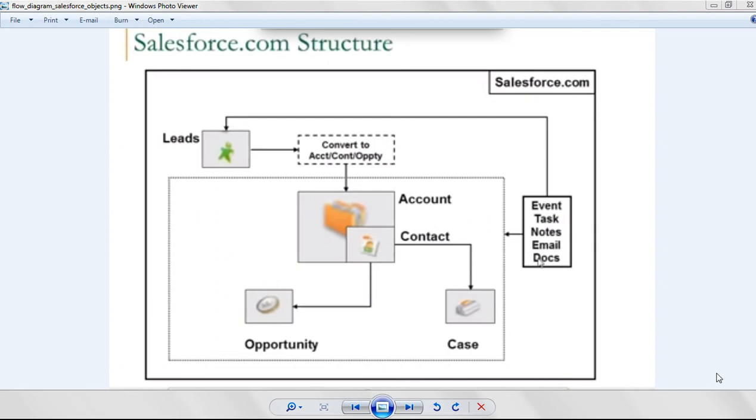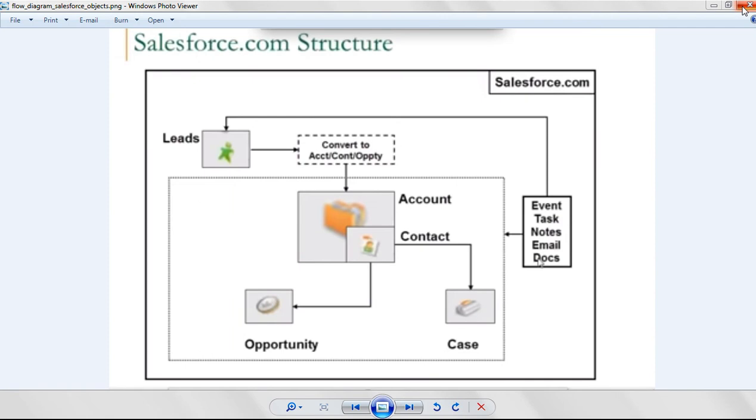However, the ratio of those individuals to companies is something like 2 to 1. So you have, on average, 2 persons for every company. And so you're trying to put those into a lead object inside Salesforce that assumes that there's only one person per company, and that is your lead. So how do you swing that?